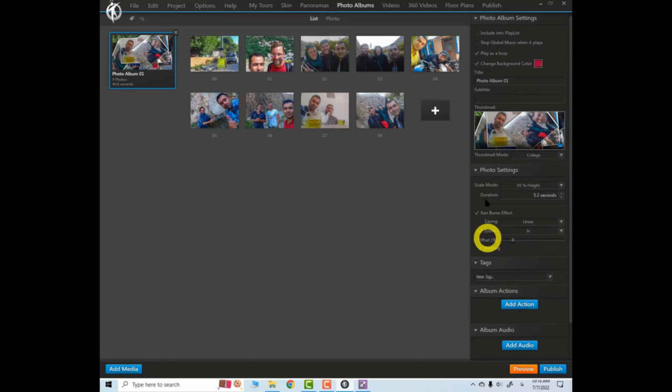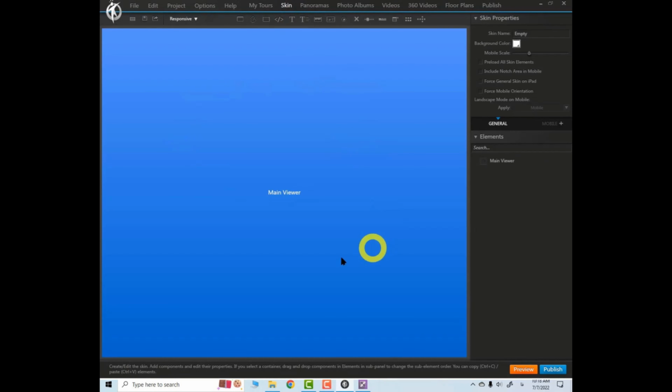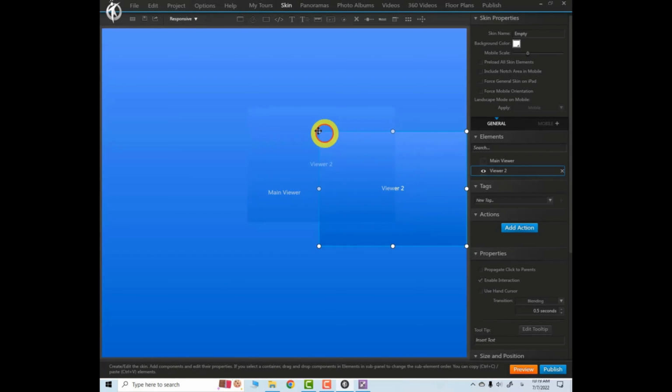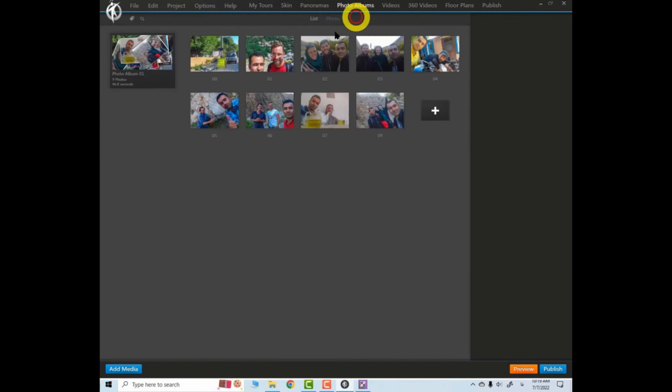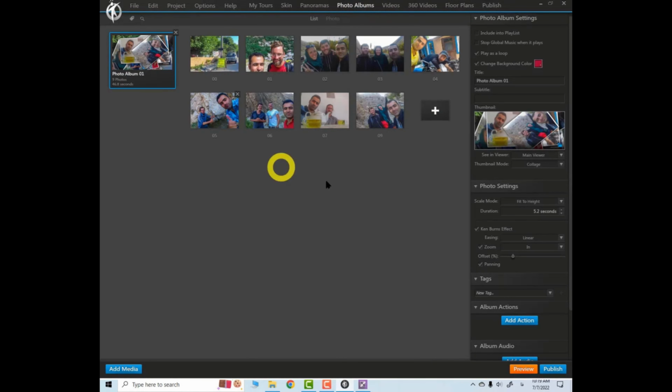Well, maybe, because we still don't have another viewer to display our content. It hasn't appeared here yet. We should have had another setting here as well. One that would actually let us choose in which viewer it should be displayed. When we come to the screen section, the viewers of this view, this is the main view viewer. We can also design other viewers for it to display other content. And if we have a new viewer, let me create a viewer here to see if that option appears or not. Yes, it showed up.